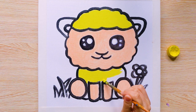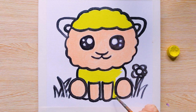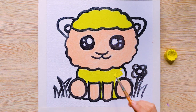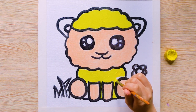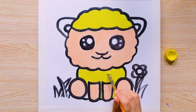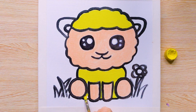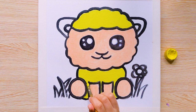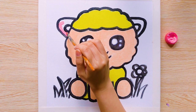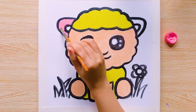Okay, I'm not finished. I still didn't finish, everyone. Okay, let's go. I just have a little bit more, some more white over there, down the leg. Let's color some more. Just this one, so I'll finish the body. Yay, I finished coloring the body. Now, we will color the ears with the color pink.